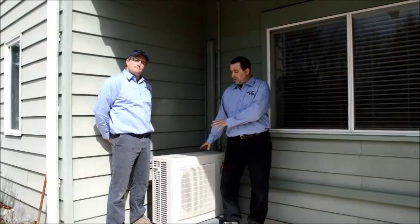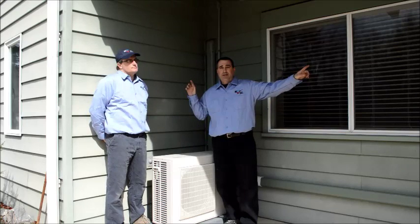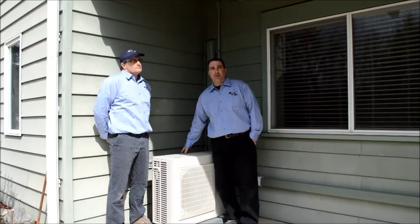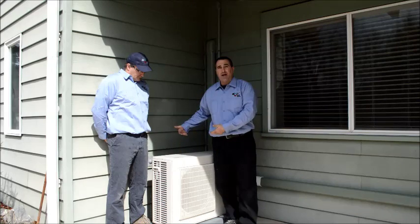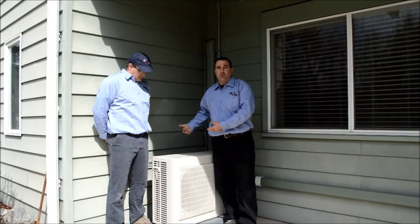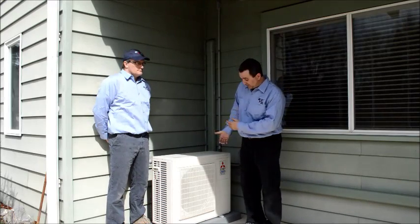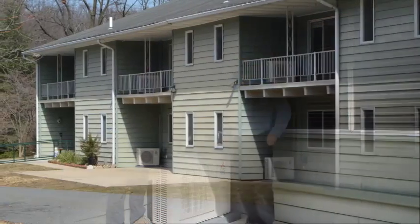This distributes the refrigeration and this is one outdoor unit, but we also have two indoor head units. What's really nice about this is we could have hooked up to six indoor air handlers onto this single outdoor unit. Being a heat pump, it's under protection — that's why we put these on the ground rather than raising them up, though normally they would be raised for ice and snow accumulation. You can't even hear them run when they're on. You can stand right next to them and actually have to see the fans spinning to realize they're running. That's why it went with efficiency.